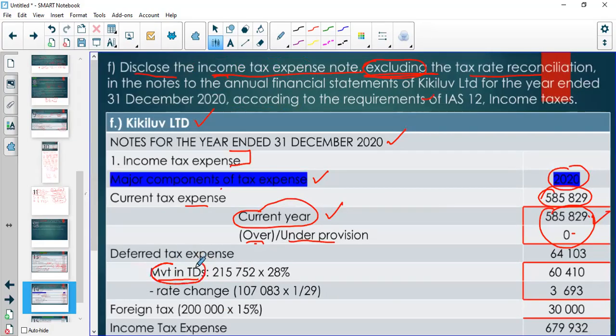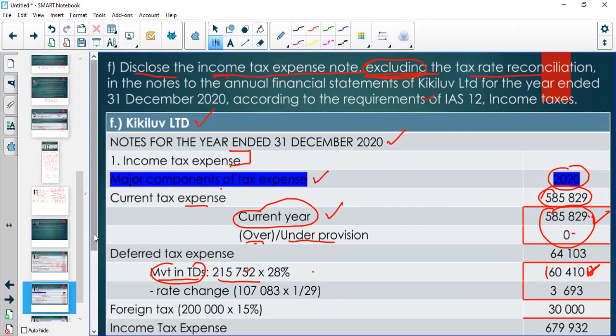So movement in temporary differences, this 28% of that is going to be an expense now, because we have to raise a deferred tax liability from the taxable temporary difference. So we debit the tax expense, we credit the tax liability. Right. If it was deductible, then it was going to be in brackets, because we have made a payment today for items that arise next year. So we have made a prepayment. So when you disclose an expense, you deduct the prepayment.